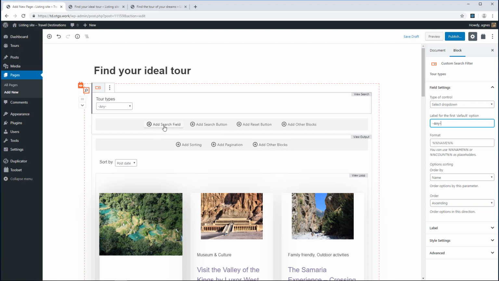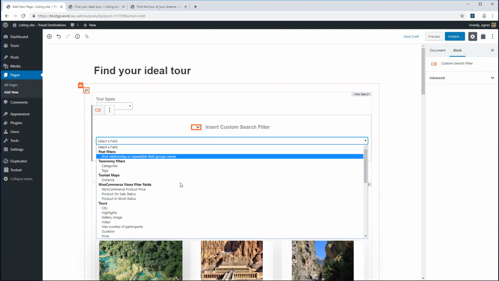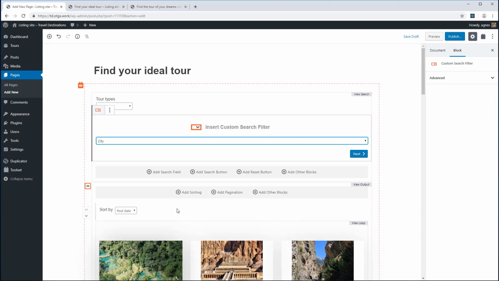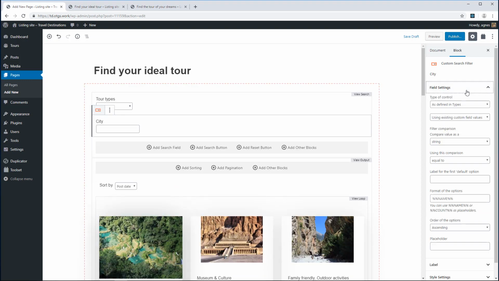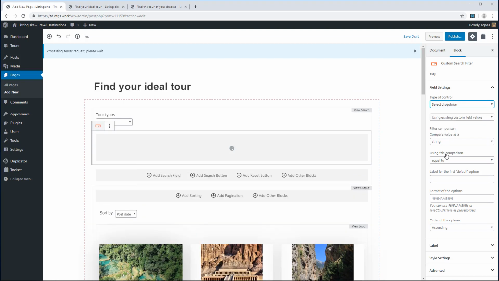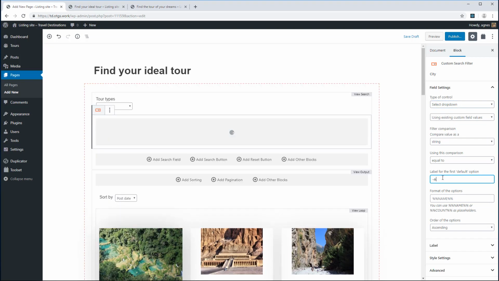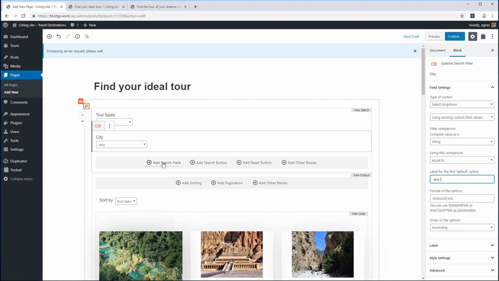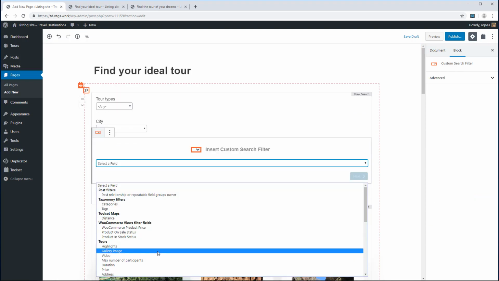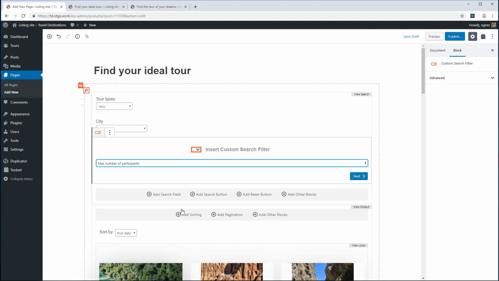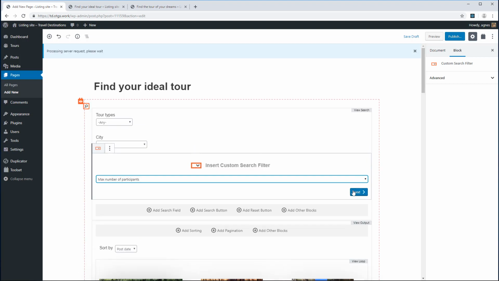Okay, let's add more filters. So for example, the city. Again, it can be a drop-down. Max number of participants.